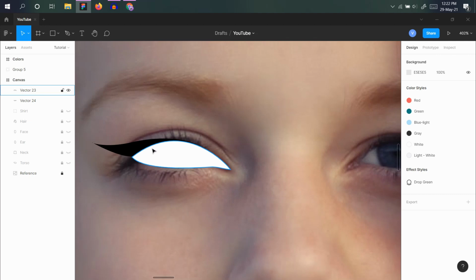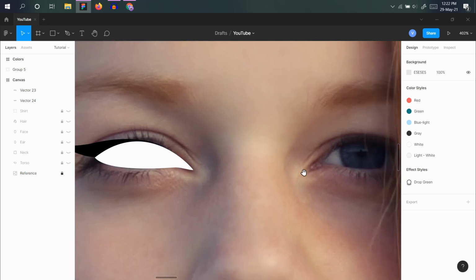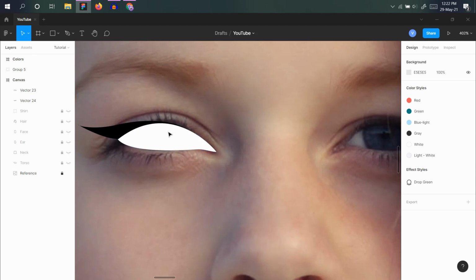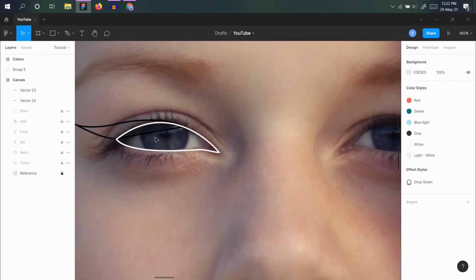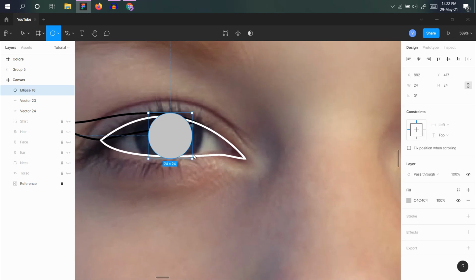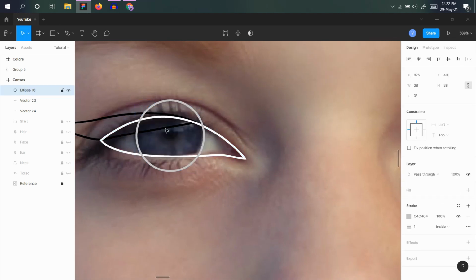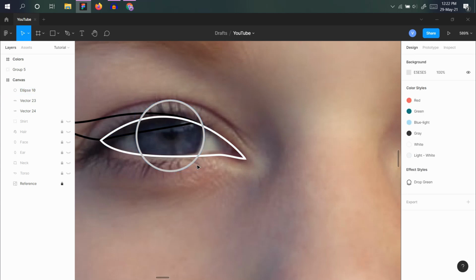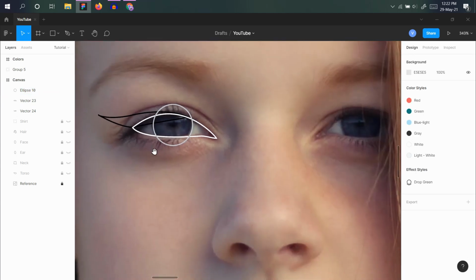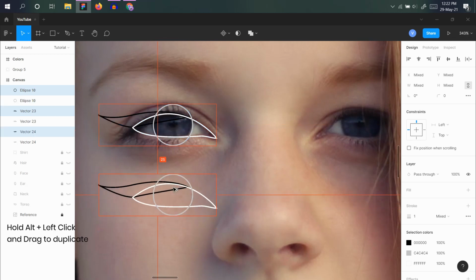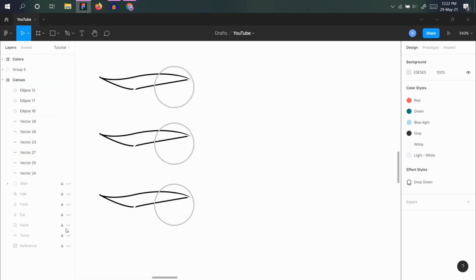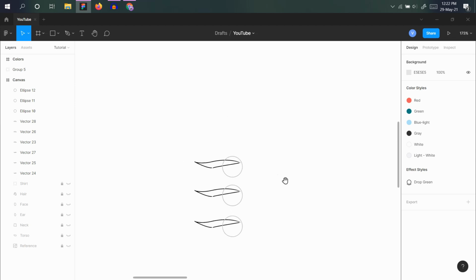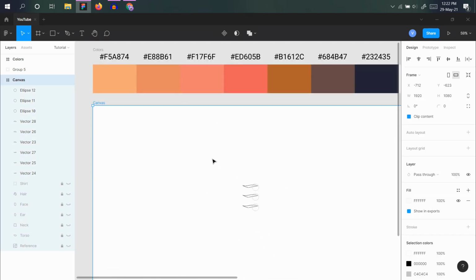Looks good now, looks better. So for the pupil and the iris, what you need to do is, let's invert this so we can see things better. So you can create a circle, a big circle, invert to see what's going on, and now you have a few different options. Let's hide the reference so we can see better what's happening. Let me just fill the canvas with a bit of a color.